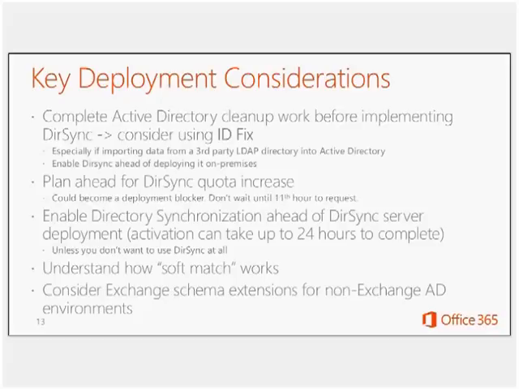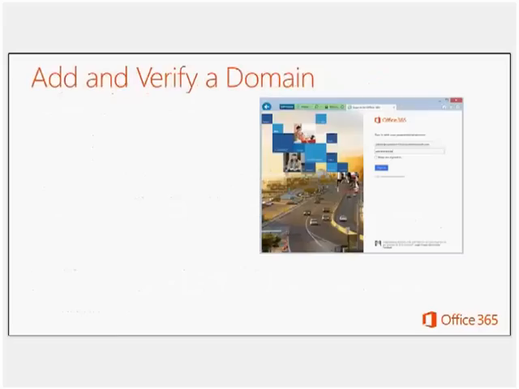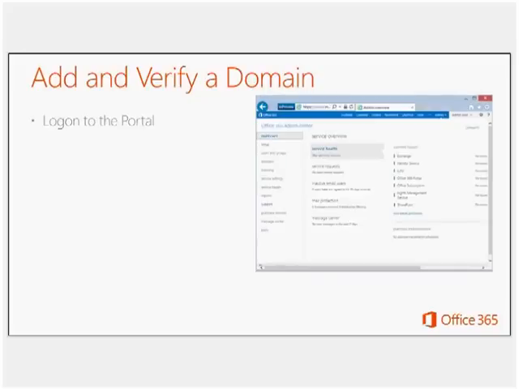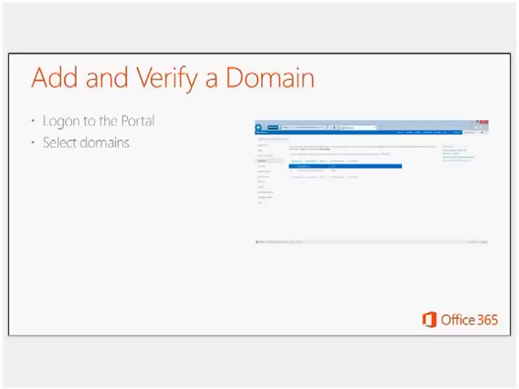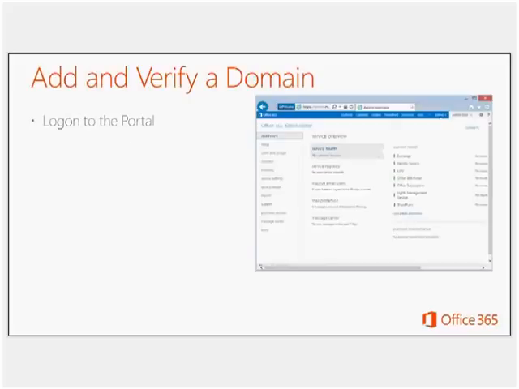And then one of the next steps, which was the top one, is really adding and verifying your domain to your current running pilot. So currently, if you're in a pilot and working through Office 365 as a service, you have a cloud ID, and that cloud ID is your domain .onmicrosoft.com. Fully functioning, people log in with it. The first thing to do once you're starting to move to deployment is log in to the admin portal, go into the actual dashboard and then to the service settings.